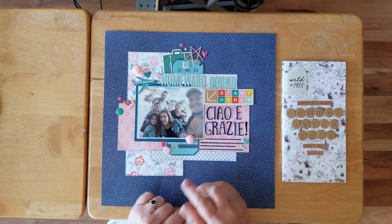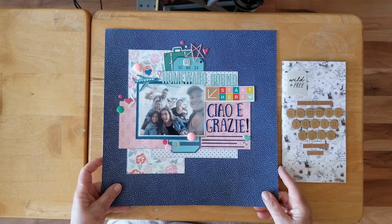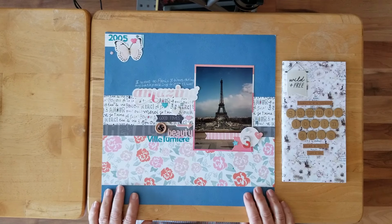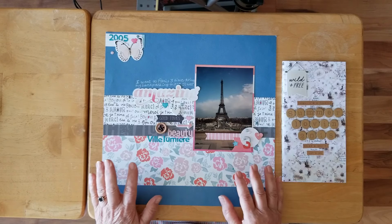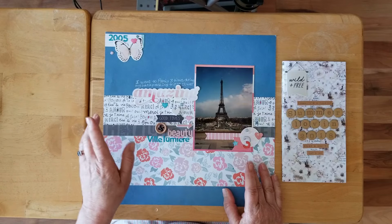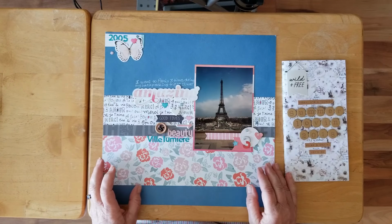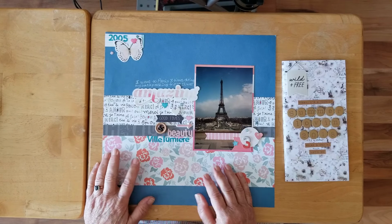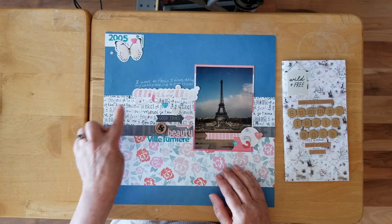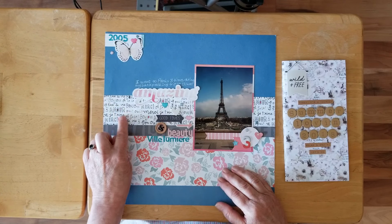And I left a few lines here for journaling by the recipient. And then the last full layout that I got done, again on a cardstock background, is the introductory page to my France portion of my year-long backpacking trip from 2005 to 2006, where I backpacked and hiked around Europe. I took a sabbatical. Of course, this Dear Lizzie paper was just perfect for this photo, obviously.